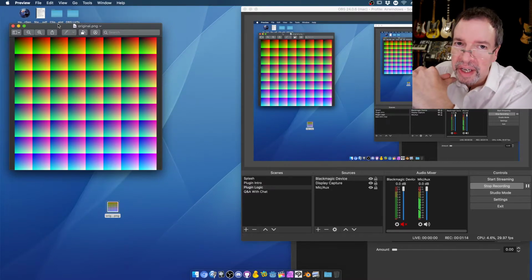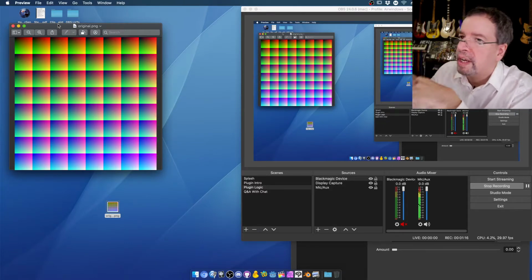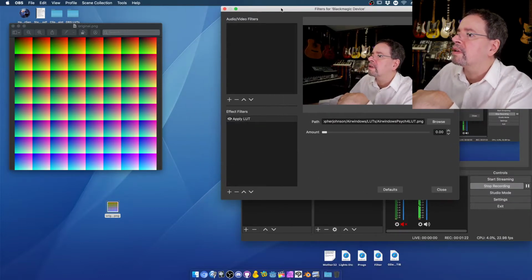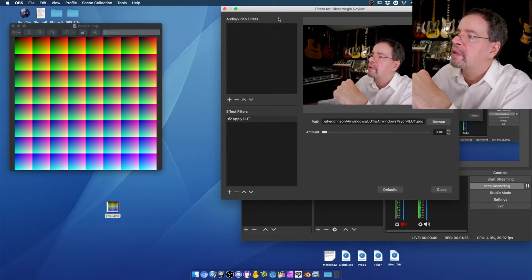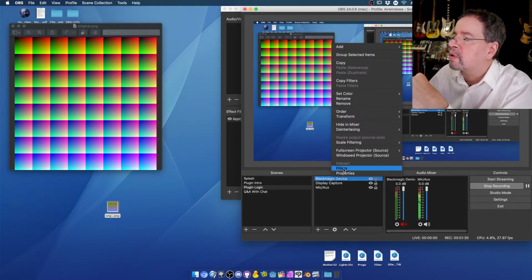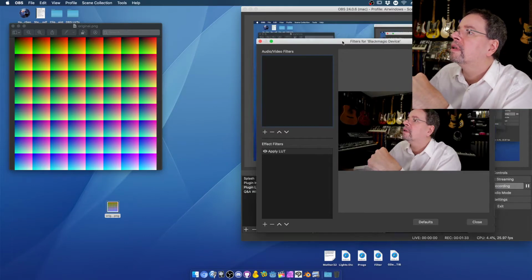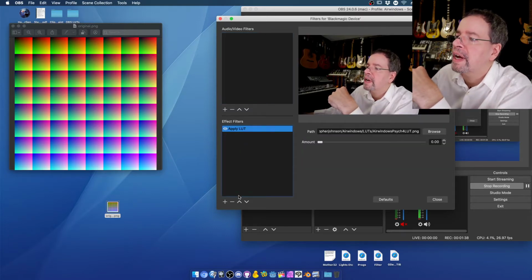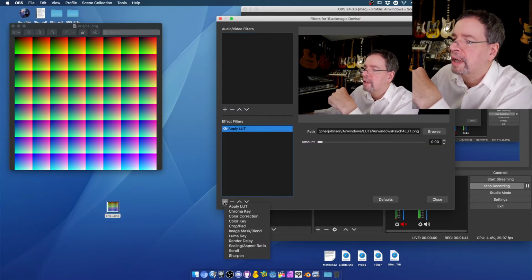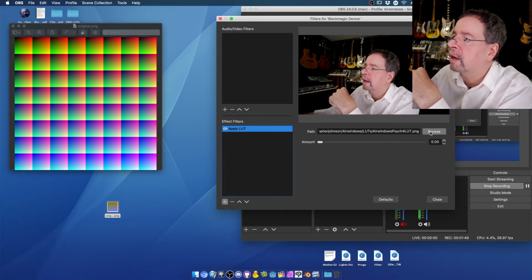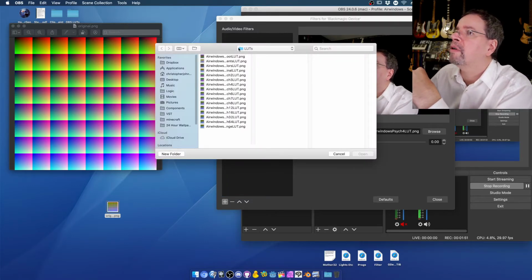I found this in the guts of the OBS install, and you can select them by going to this control, and it says filters for Blackmagic device, which is what this is. So I went to this window. Let's just open it again. And the possible filters I have, including other things like chroma keys, luma keys, delaying the video and so on, scrolling, sharpening, is apply LUT. I can browse for that.